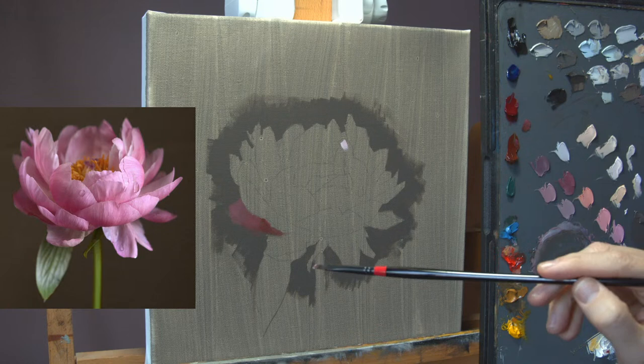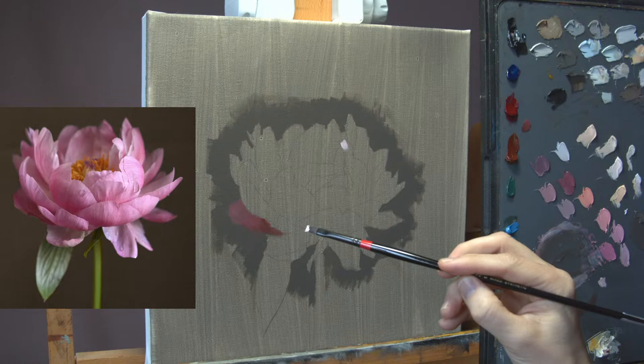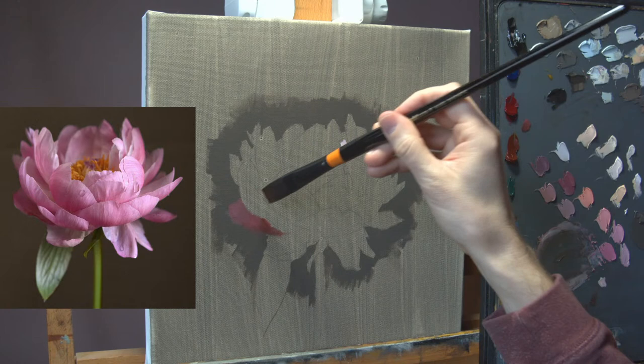Hopefully by the end of this video, it's a two-some hour video, we'll have something to look at here. I might use a bigger brush. I'm thinking I'd like to go a little bigger than that. Let's see. This may seem excessive, but this is about the shape, and I can use the edge to really build up some more areas here.